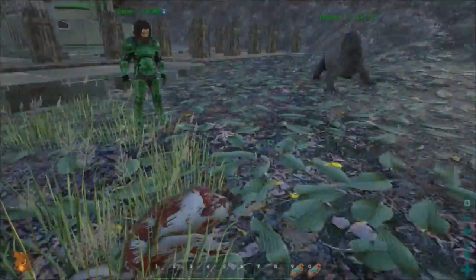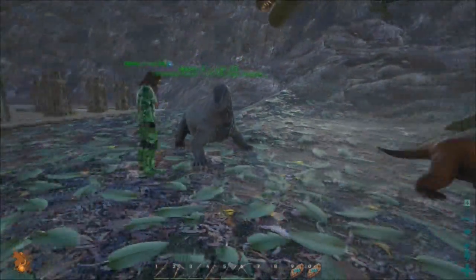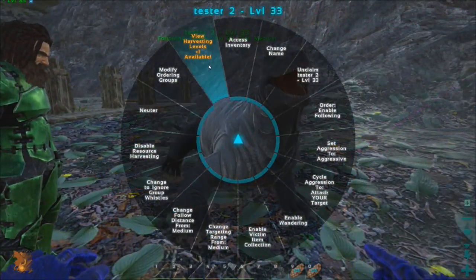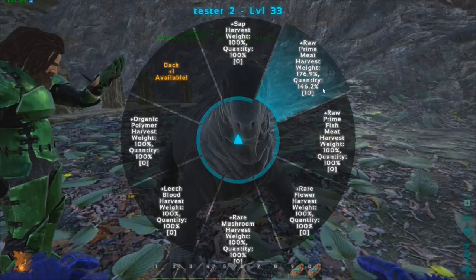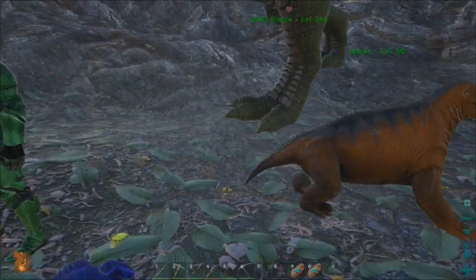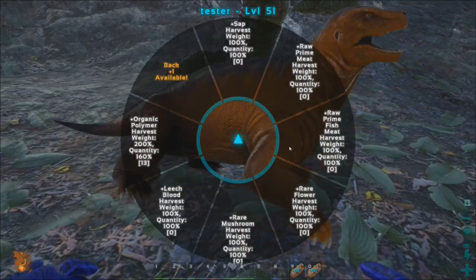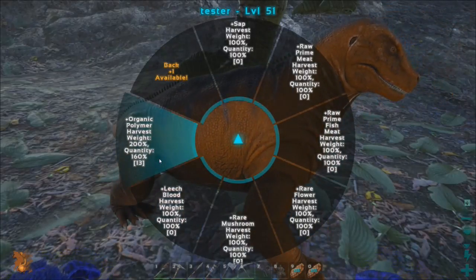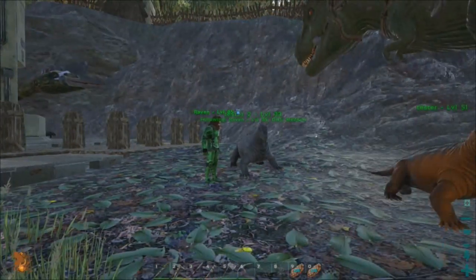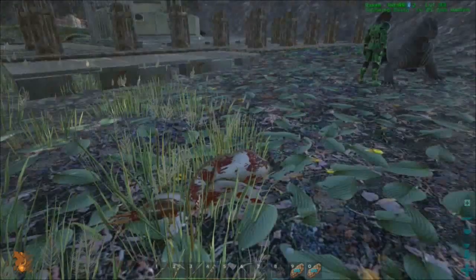Now we're going to test if Tester 1, who is the organic boss, and Tester 2 harvest more polymer than each other. As you can see, we've leveled them up a little bit. He's still in raw prime meat. He's 11 times, so that works. This one I'm going to level as well. Harvest level. We're going to leave it at about that for now, because that way they're close enough to each other. Alright, so he's whistled aggressive and he's on to Raven.